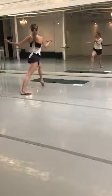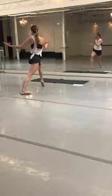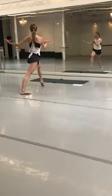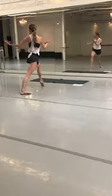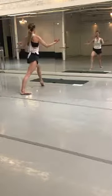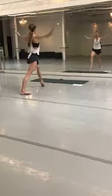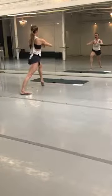One, two, three. Come back behind the shoulder blade. Shoulder blade. Shoulder blade. Come back. Shoulder blade. Stretch that back leg. Back knee calf lift. Up the thigh. Good. Overhead. Hold it here. Arms in front.